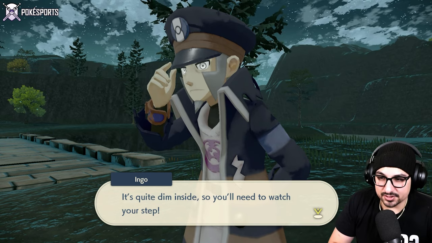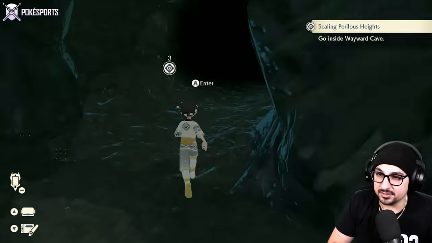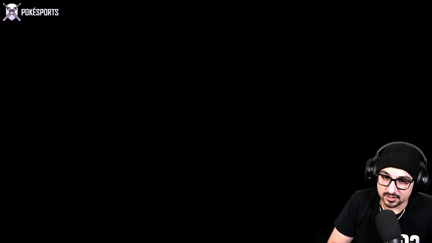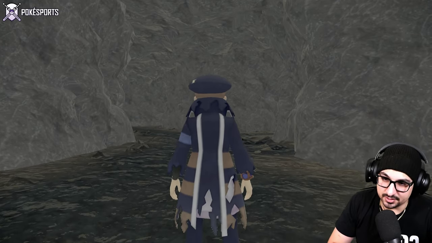It's quite dim inside. You'll need to watch your step. Oh, is it gonna be... Oh, it's gonna be dark, isn't it? It's quite dim inside. I don't have anything that emits light. Oh, okay, it's not actually dim. I can still see.